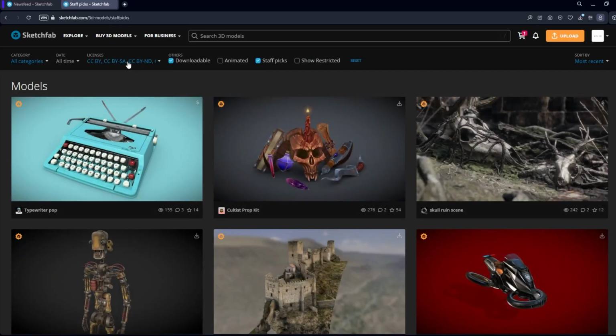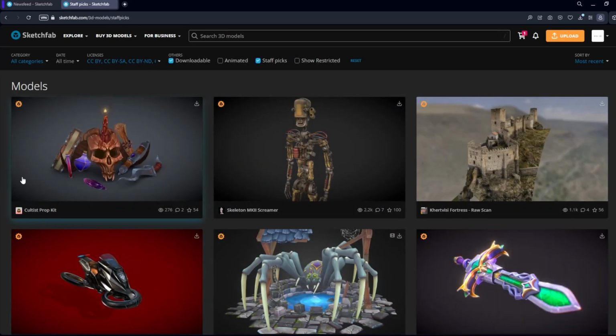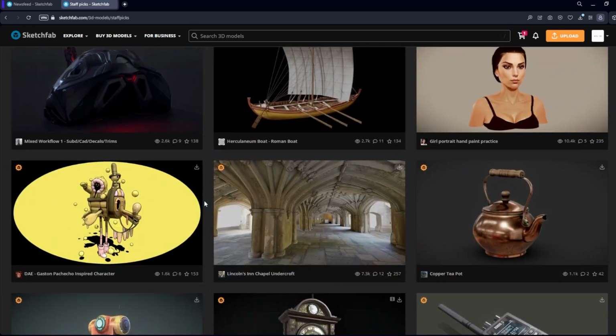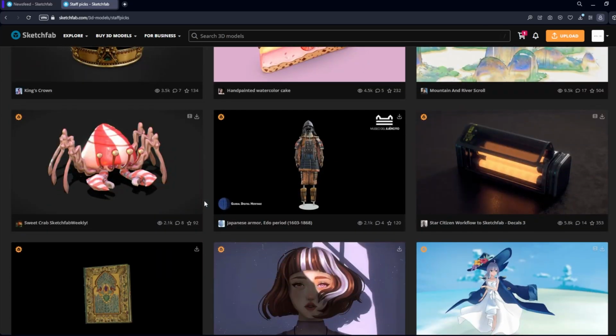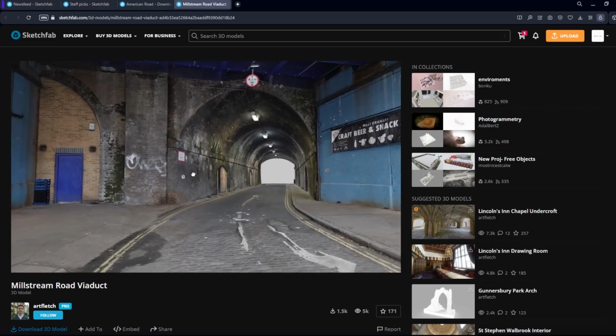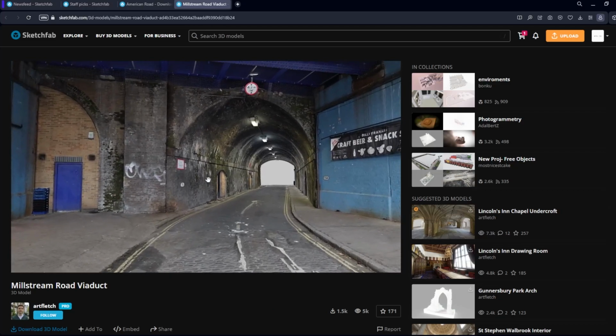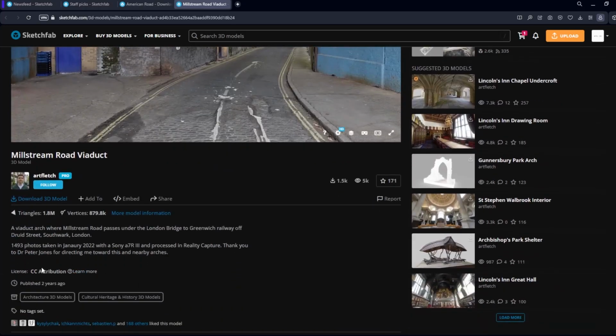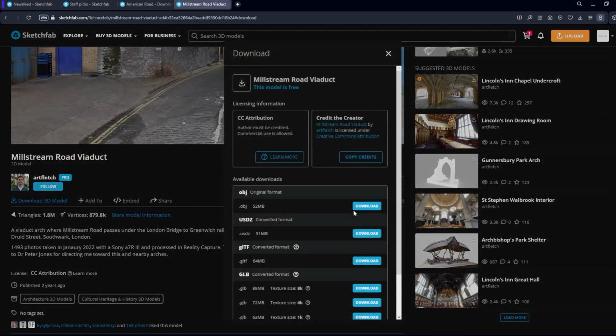Now we can find a good environment to use. I'm feeling a survival vibe from the van, so I want to use a silent or dangerous place. Maybe it can be a chase scene. Okay, that looks promising. It's an interesting tunnel and a little bit silent corner. We can place the van on this road and let's see what's going to happen next. It has CC attribution and it's okay for us. I'm going to download it as GLTF again.